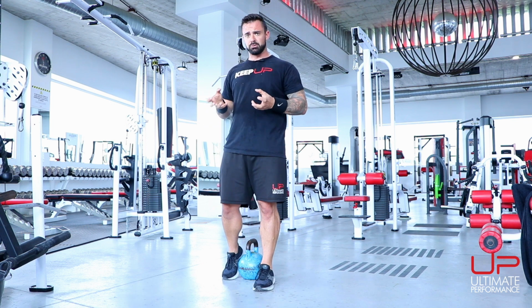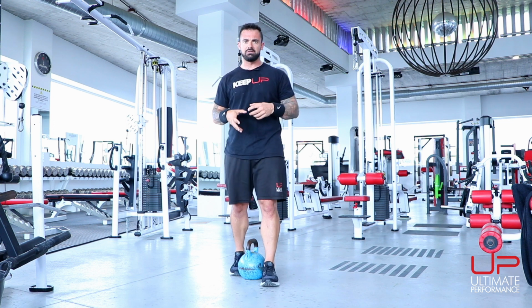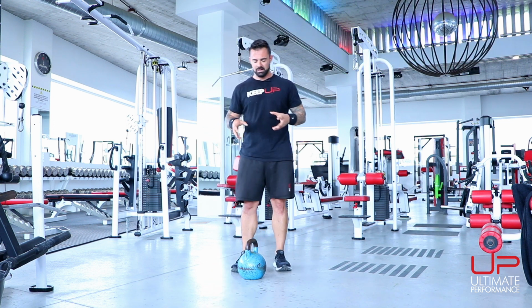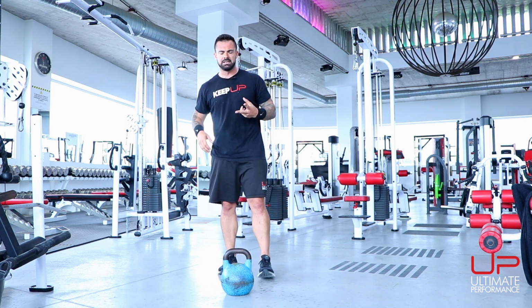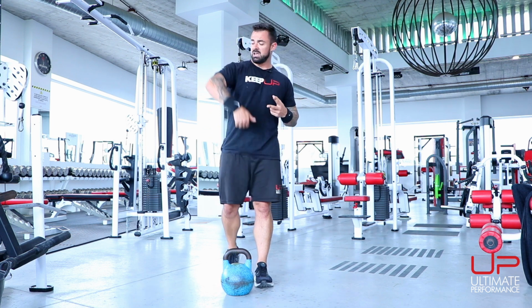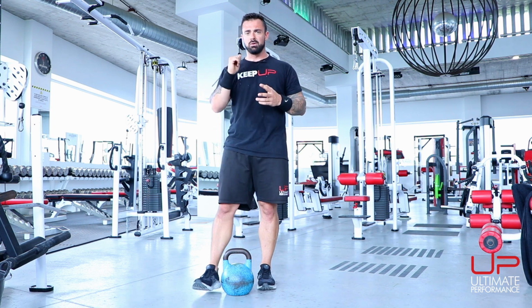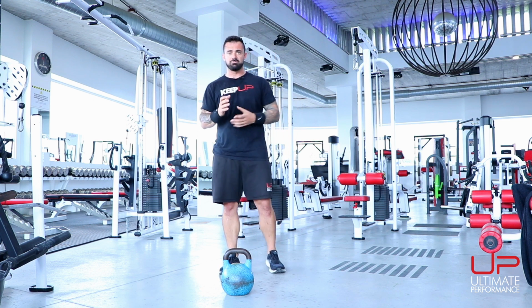The same message is true with this one. You need to master this skill before you start trying any of the advanced techniques. Okay, today we're going to work on the clean, kettlebell clean. Now, essentially, we are going to be mimicking two movements: a squat, an explosive squat, and basically an upright row. But what we're going to learn how to do is rack that into what we call a kettlebell clean.